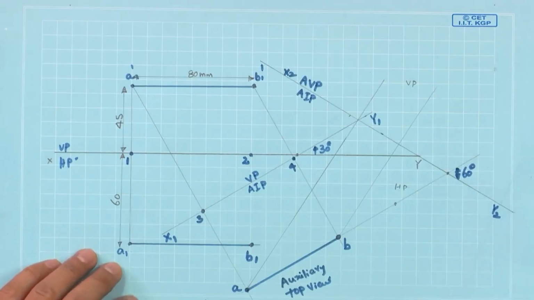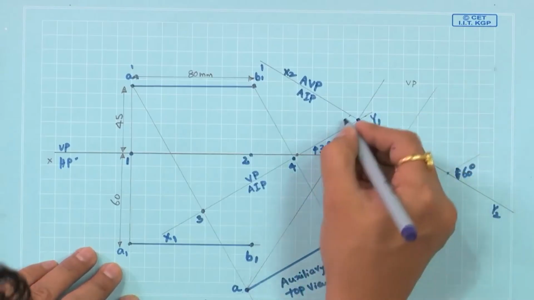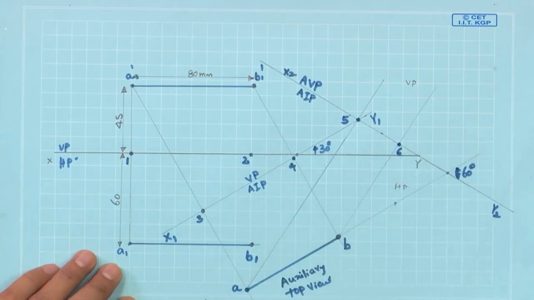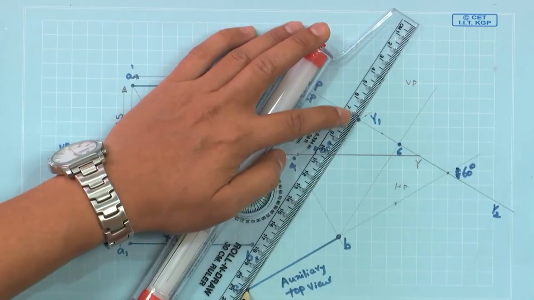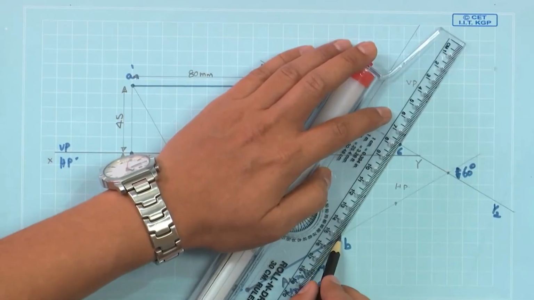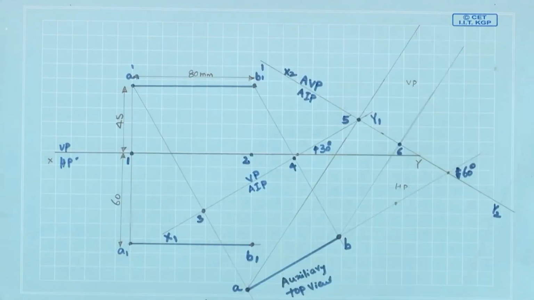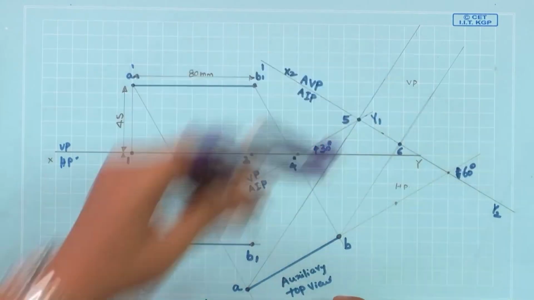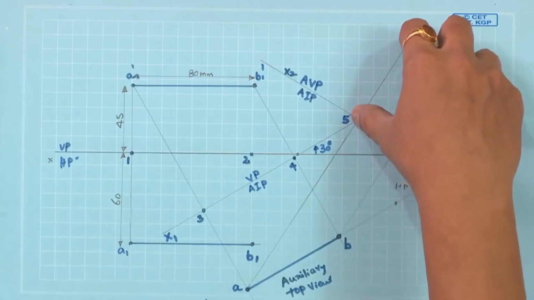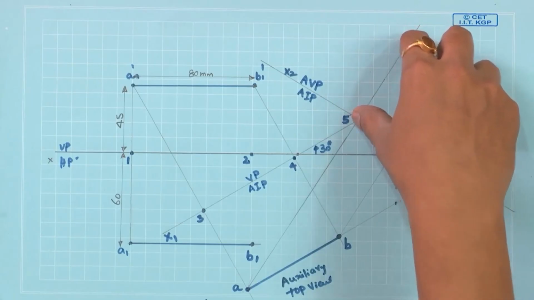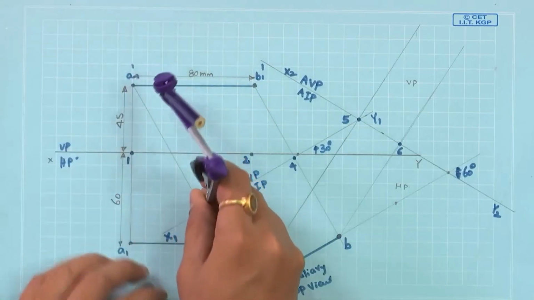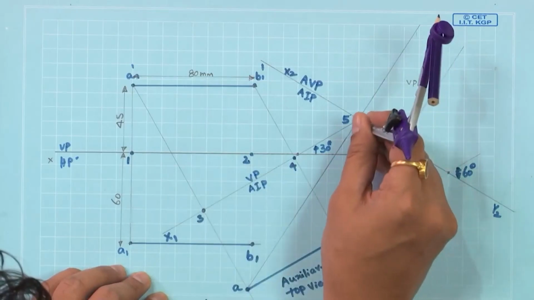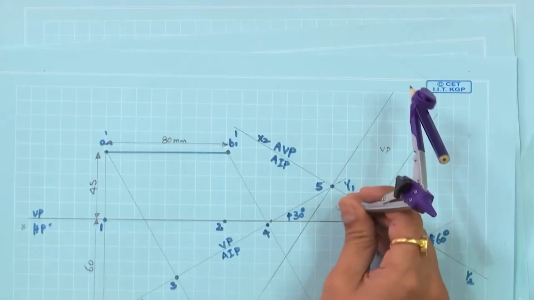Now, it is going to intersect at these new points somewhere there. Let us name them 5 and 6. Extend these lines so that we are going to locate the true shape of that object. Now, we have to find from 5 A prime, whatever the distance we get, that is equal to 3 A1 prime, this one. We are going to locate it from 5 somewhere there.